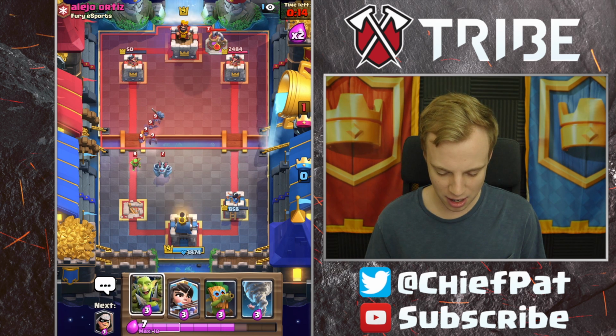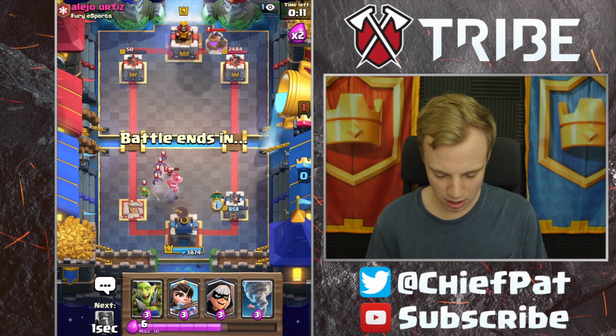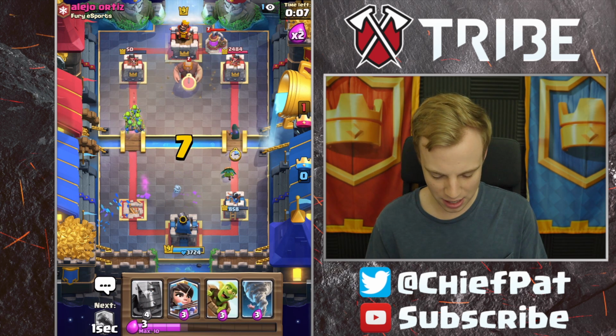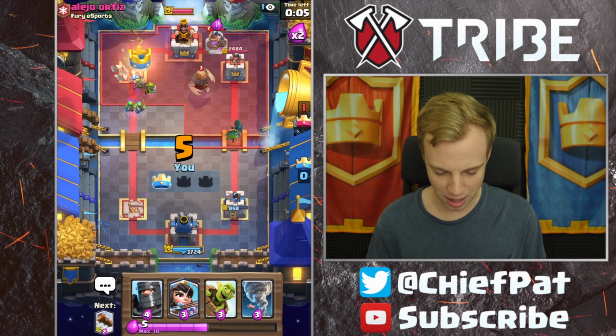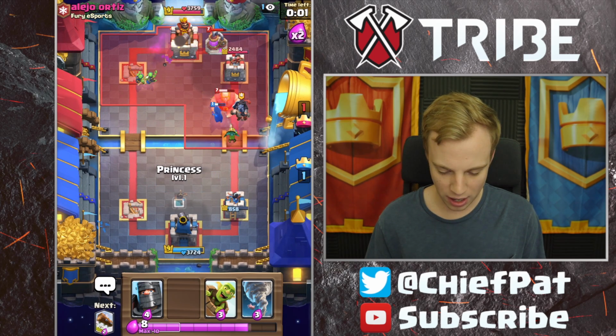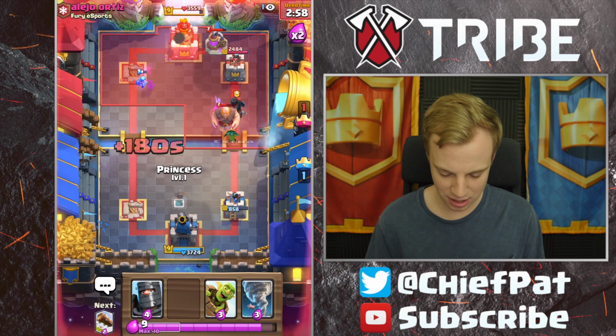Giant might go down in the center, but instead he's gonna go for a Mega Minion. So all we're gonna do is, I guess, chunk down this lane right here. Wait, we don't have any sort of, okay, we did get Spear Goblin damage, that's great. Okay, he actually could have won the game if he defended right there. So instead, we're gonna go ahead and have to throw down our princess in a moment, guys.